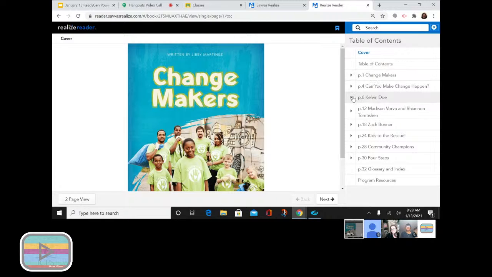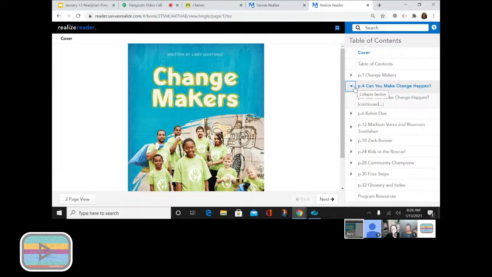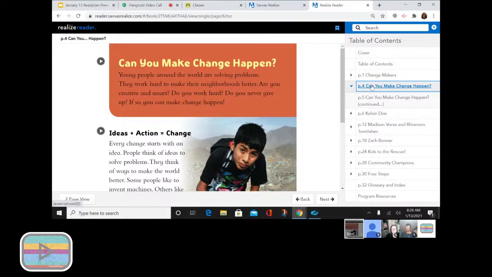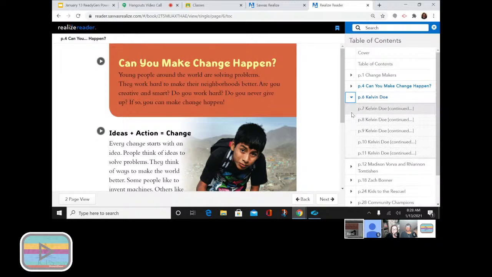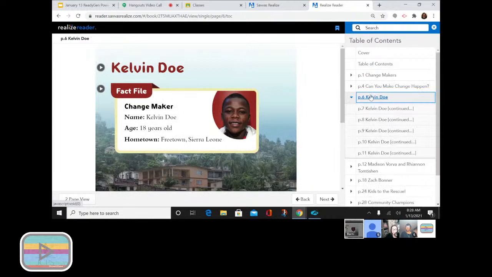So I'm going to go to page 4. The author made a claim. This is in accordance with the item focus field. He says, item ideas plus actions equal a change. So this is the item focus field that I'll be addressing while working with this particular text. And showing you, I'm now going to skip over to page 6, where there's one character here called Kevin Doe. And so again, the audio features are available.